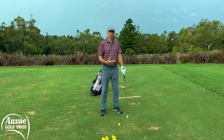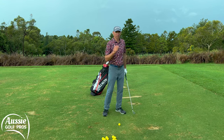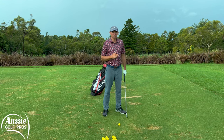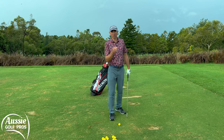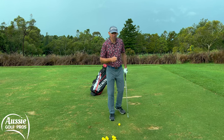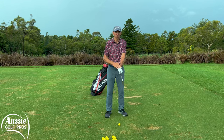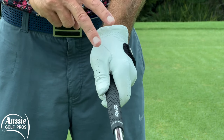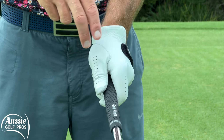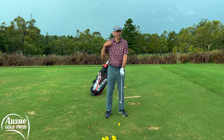Because we can't move quite as well, we need a little bit of help to get that draw, get that distance and get that little bit of extra roll. Even if we overcook it now and again, that extra bit of distance is worth it. So what I mean by a strong grip: the top hand needs to be on top, with the wrist on top of the club. You should be able to see at least two knuckles on that top hand, and the V formed by your thumb and forefinger should be running up to your trail shoulder.